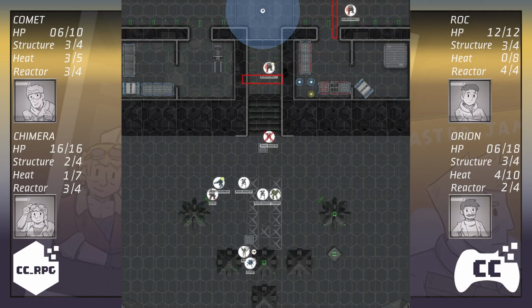Yeah, I'll go then. So I will activate my core system number 1, turn on prophetic interjection. That gives me access to tactical simulation, which is a reaction. If someone in line of sight takes damage, I can use it. All right, and what I'm going to do now is use a quick action to put lock-on on Commander Thibodeau.